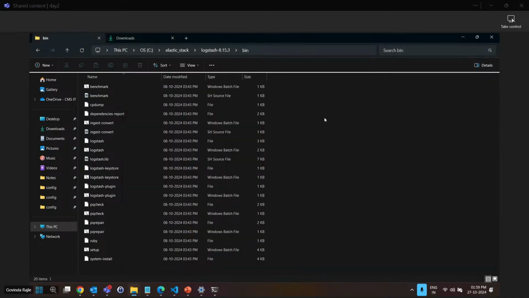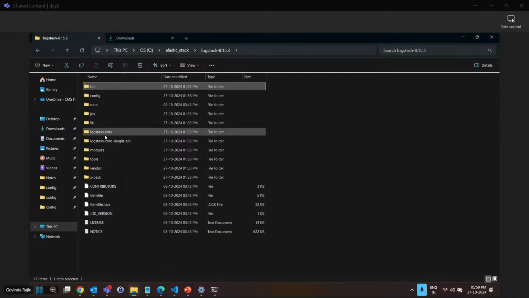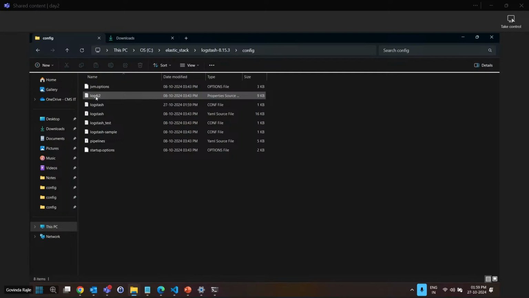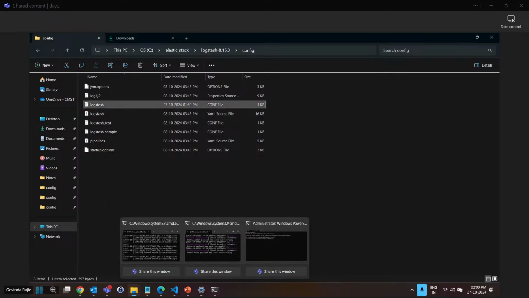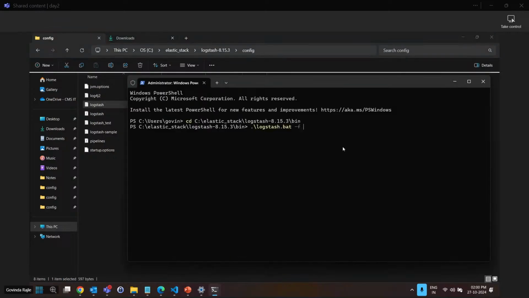We're going to take the file from our earlier created logstash config file. I'll copy the path of that file and paste it in the logstash command. And we'll start Logstash now.